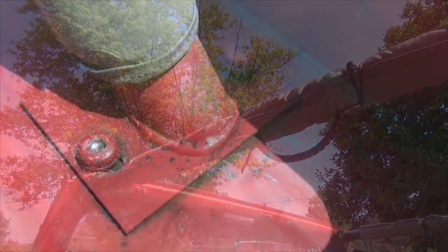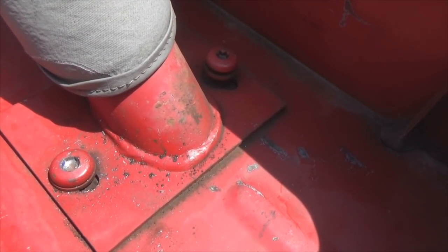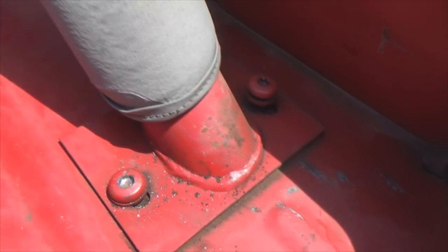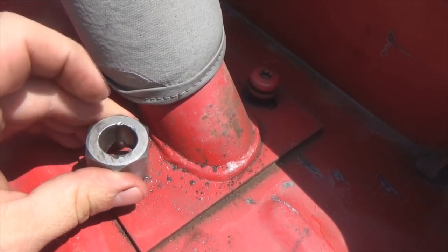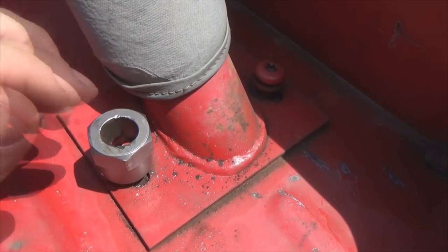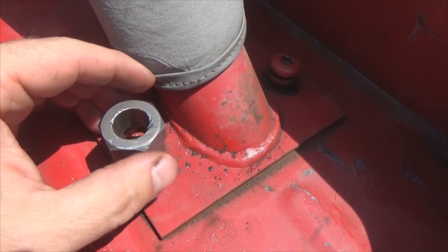As you can see, some bolts play fair and some bolts don't. I used PB Blaster then took an impact to it and I ripped the whole guts out of it with the impact. So now I've got a stripped bolt. My buddy Wayne told me to try these bolt extractor bits — I've already gotten one out with it. See the little teeth: you put it on top of the bolt, hit it with a hammer to get the teeth to bite in, then take a wrench and back it out.